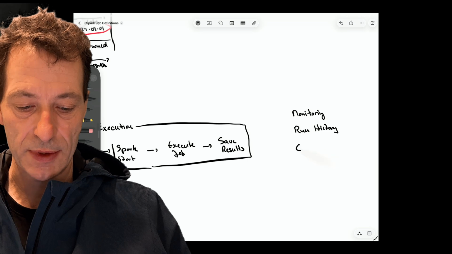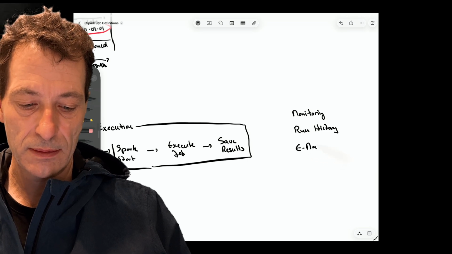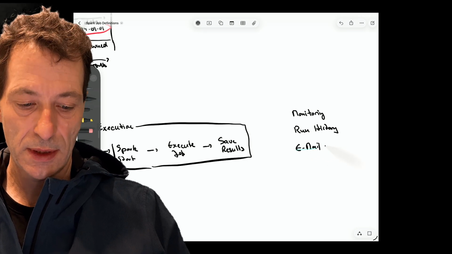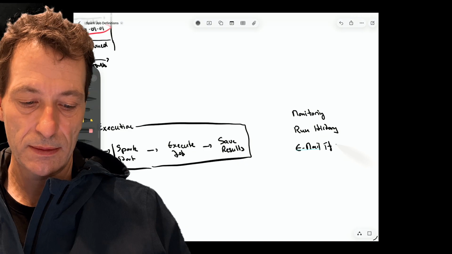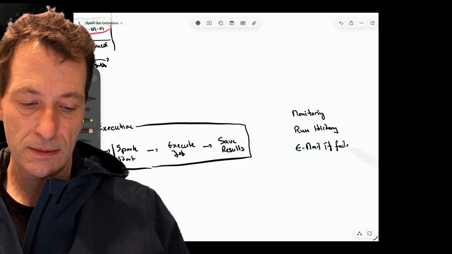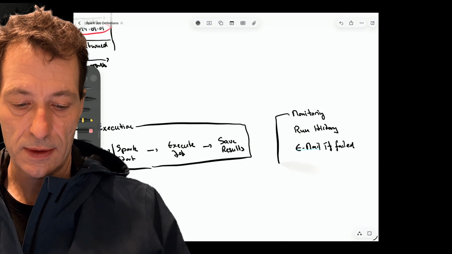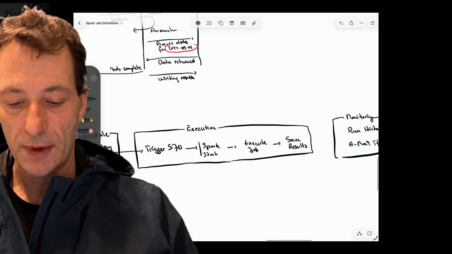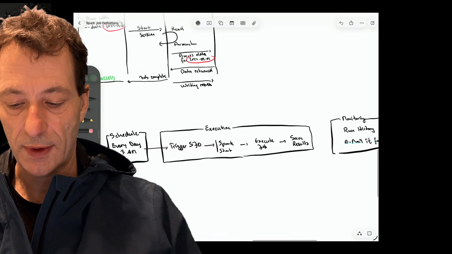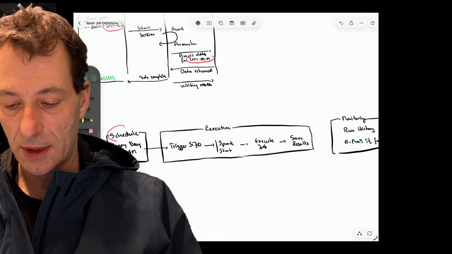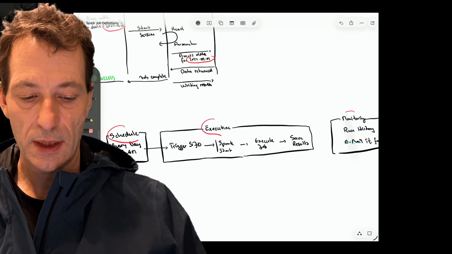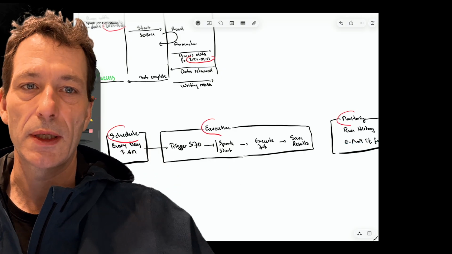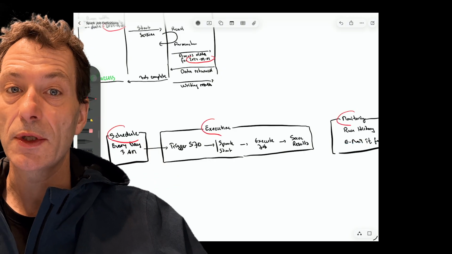So for example, send an email if failed. This is the monitoring part. So you have the schedule, you have the execution, schedule, execution, and then the monitoring part. And this is one of the differentiators.